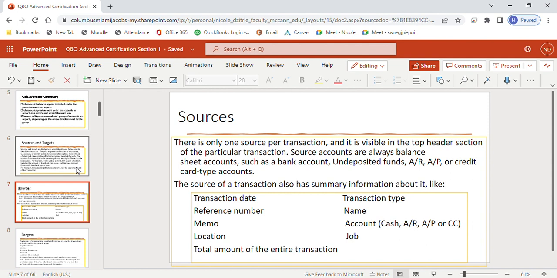Source accounts are always balance sheet accounts, such as a bank account, undeposited funds, accounts receivable, accounts payable, or credit card type accounts. The source of a transaction also has summary information about it, like transaction date, reference number, memo, location, total amount of the entire transaction, transaction type, name, account, like I just said, cash, AR, AP, or credit card, and then job.